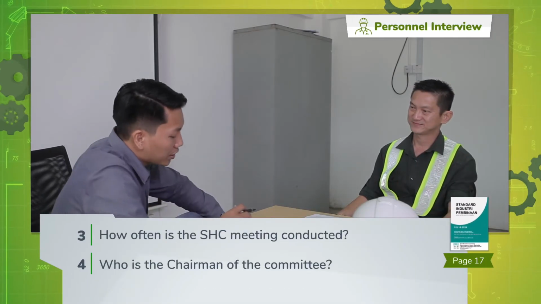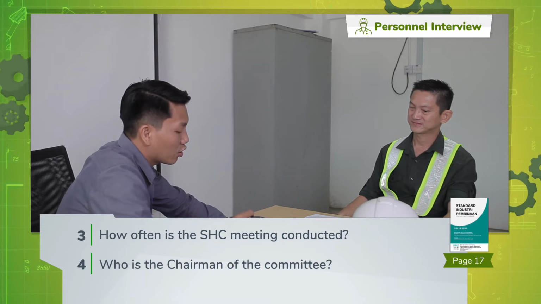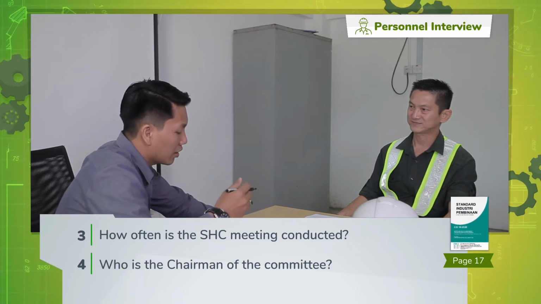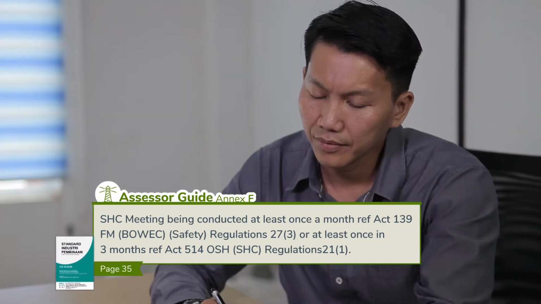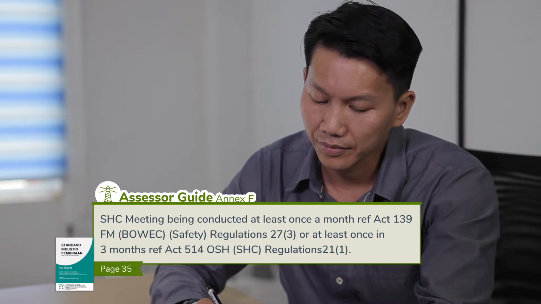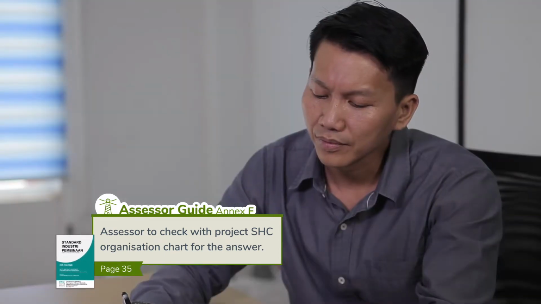Okay. How often is the Safety and Health Committee meeting conducted, and who chairs the meeting? We have our safety committee meeting every month, and my boss, Encik Rahmat, chairs the meeting. The secretary is our SSO. It's in our schedule program. You can see the SSC organization chart, the SSC file, and I'm one of the committee members. It's a requirement in the law, and we have to comply.